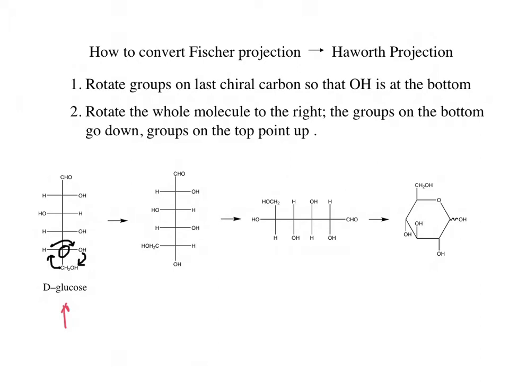Remember, you have to rotate everything. I cannot just take the OH and swap it with the CH2OH, because there's no way in a model kit to take a carbon with 3 groups, change 2 of them and leave 1 alone without actually breaking bonds, right? If I'm rotating, they're all moving. So we're going to move the OH down, CH2OH goes up, H goes over. That gives us our second picture. So now the OH is down. Then you're going to drop the whole molecule on its side, to the right. So this thing crashed like a tree to the right.